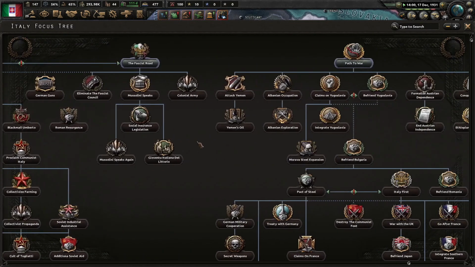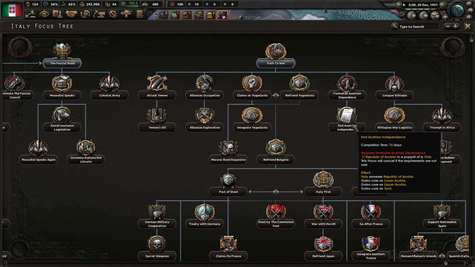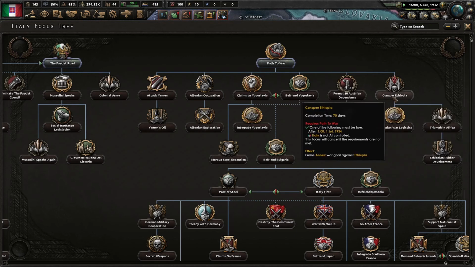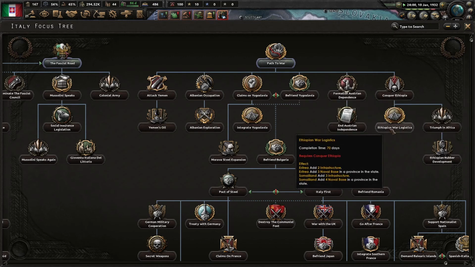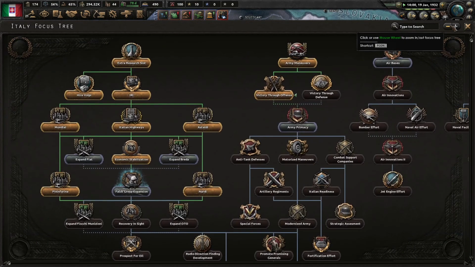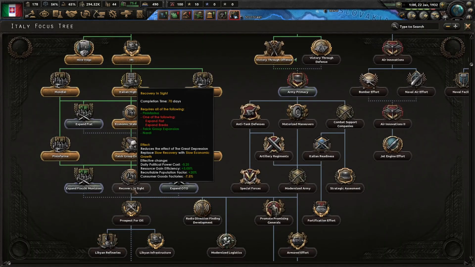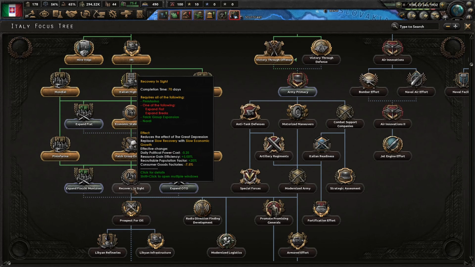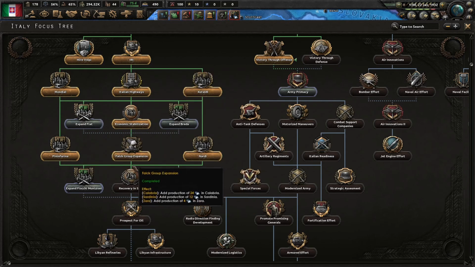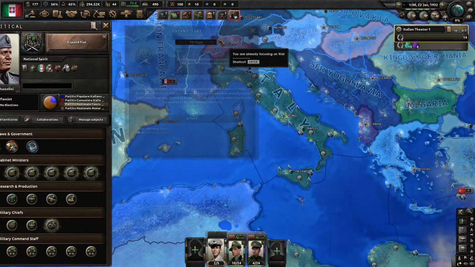The fascist road is something we can go ahead and start down, or the path to war. Really? Holy crap. We'd probably conquer Ethiopia before I did anything. And if I had to guess, we'll probably just puppet Ethiopia, because I don't actually want control of it. Okay, we got that. What do we need to get this? Expand Fiat. Expand Breda. Okay, so I actually do have to do these now.